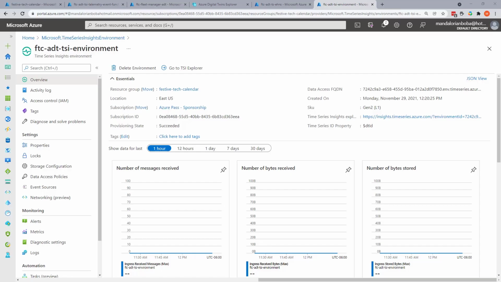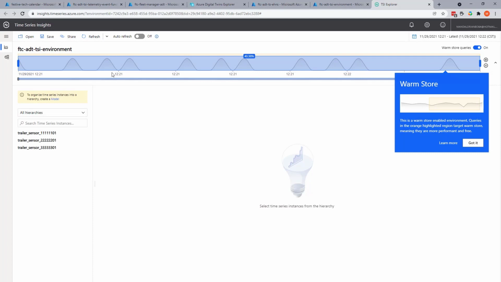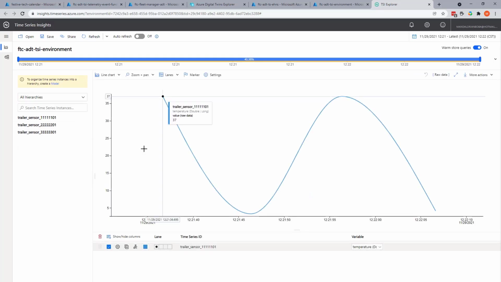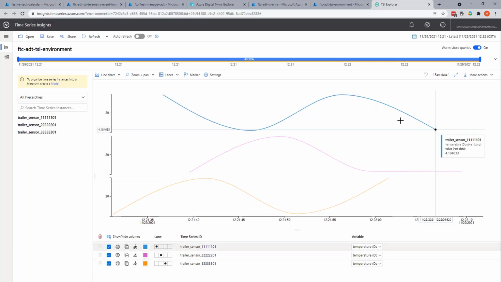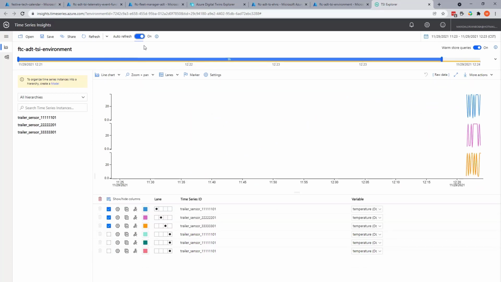And now that we have our time series environment, we can go ahead and see what's going on with the time series data. And provided we have everything wired up correctly, we should see some data coming in here. And we can actually go ahead and key on specific sensors and their specific data here. You can see the different telemetry that's been coming in and being ported into our time series environments here. So then we can maybe turn on auto refresh, see if we can keep this running in real time. And basically that's all there is to get the data from Azure Digital Twins and start getting it into your Time Series Insights. And then of course you could take this and do more with it in the future.